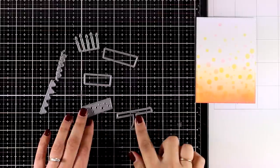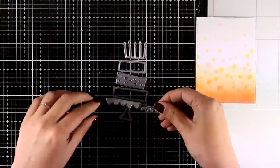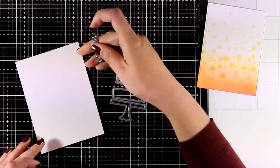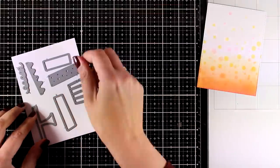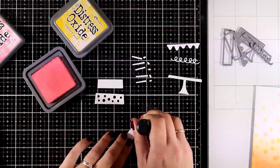Now I'm going to use these dies. These are the birthday cake Die-Namics set. It comes with all those dies that you can put together to create a really lovely birthday cake. And of course you can mix and match all these pieces with different colors and you can make it as tall as you want to. I will cut out all the pieces from the set and I'm using white cardstock for that. Of course you can use patterned paper or even colored cardstock.